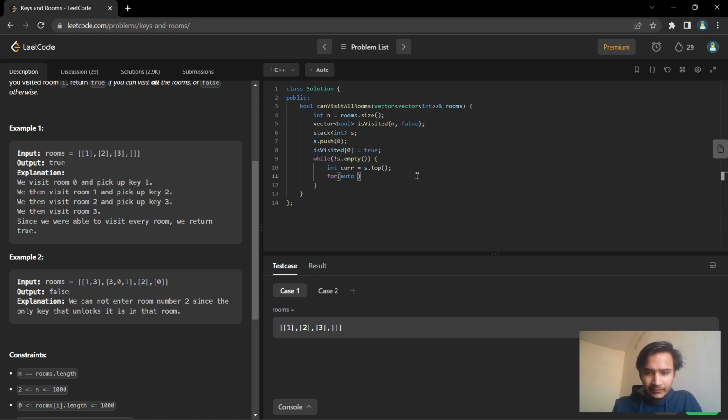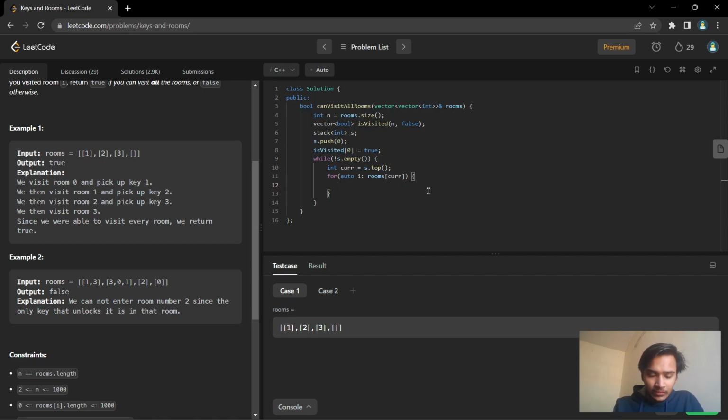So for every element i connected to the current element, we can get them by using the rooms array, rooms[current]. So now we are traversing all the elements whose keys are present in the current room, right?